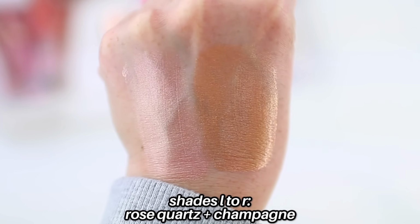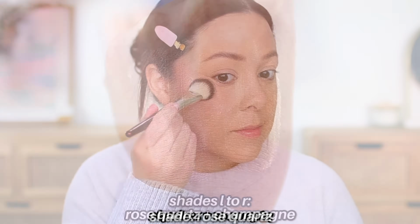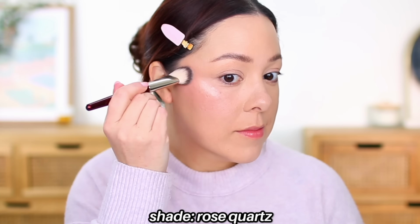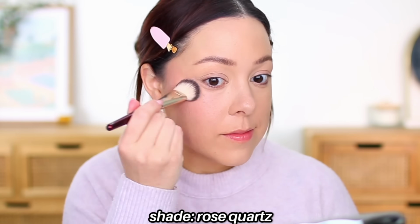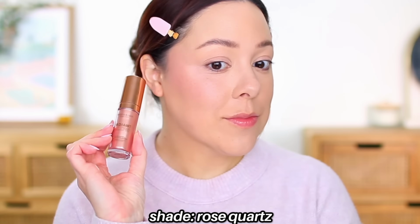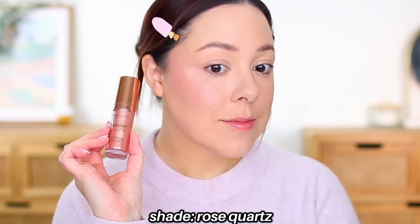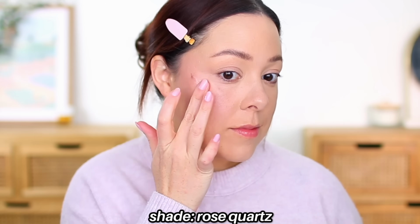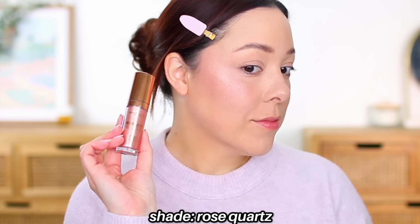formula. You can take a sponge, a brush, your finger, tap it on, and it looks so good on the skin. And it's also really nice to mix into other products because again, it just plays well with other formulas. It's very thin, but very glowy, and you can build it up to look really intense on the skin. But no matter what, it does give your skin this gorgeous, not a natural sheen, but it doesn't look like you're wearing a stripe of highlighter because it blends and just kind of sits on top of other products so beautifully.